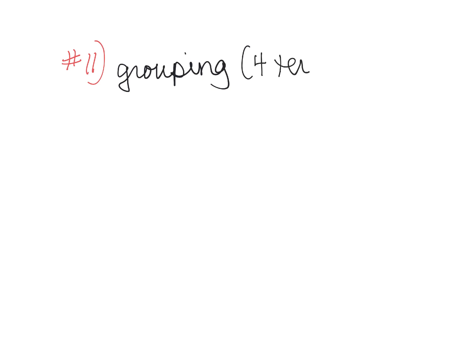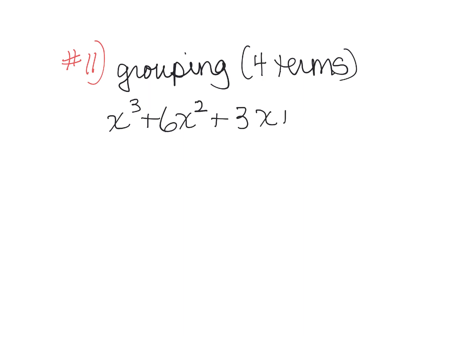And number 11. It says factor by grouping. Ooh, we haven't done this one yet. This is fun. Grouping, grouping, grouping. Why do we use grouping? Well, we're in the land of Oz, and they give you 4 terms. When you group them into 2 terms each, and sometimes you have to rearrange them and sometimes you don't. I'll let you know if you do. But I think they have you set up for success.